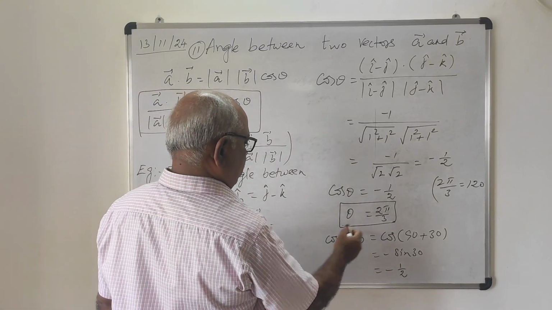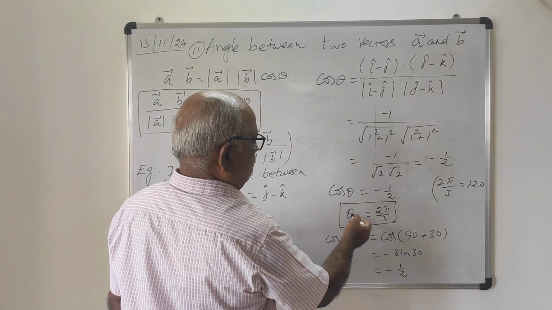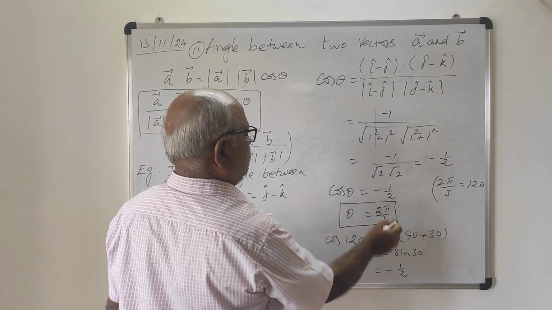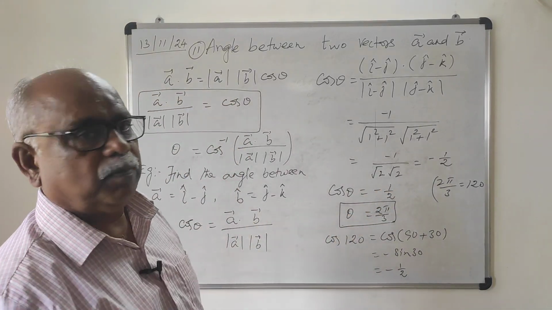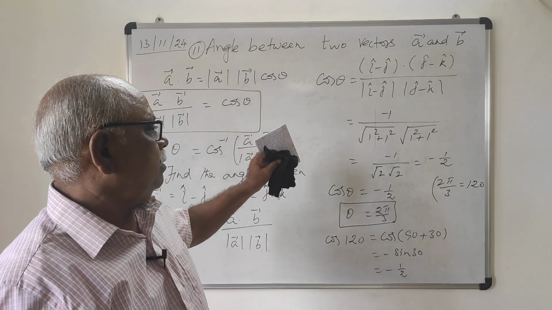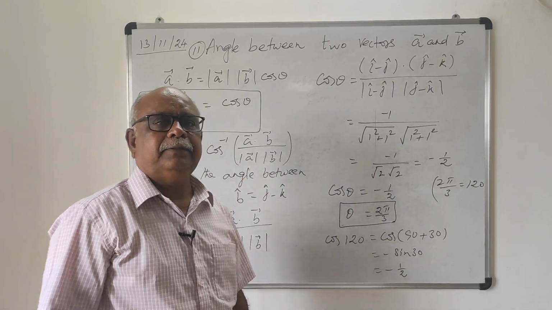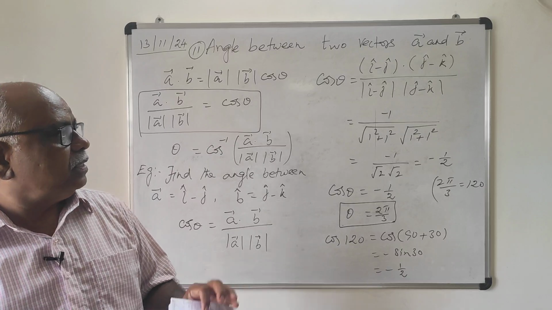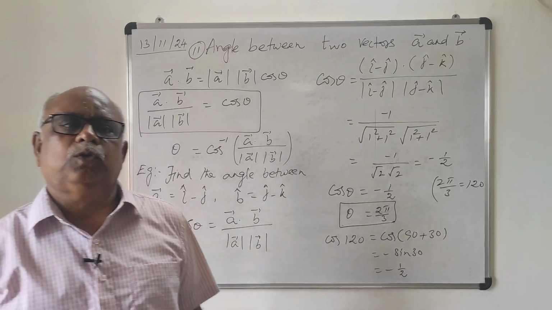So this is for our reference, I have solved it. You can write straight away cos theta equals minus 1 by 2, which implies that theta is 2 pi by 3. So that's all about the problem. Now I am stopping my video here. Listen, these problems are very important for both the state board syllabus and CBSE students also.